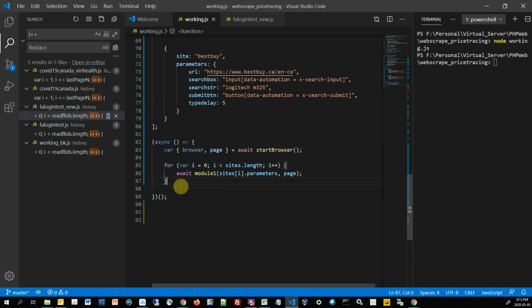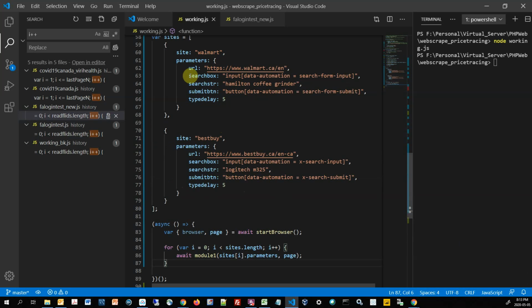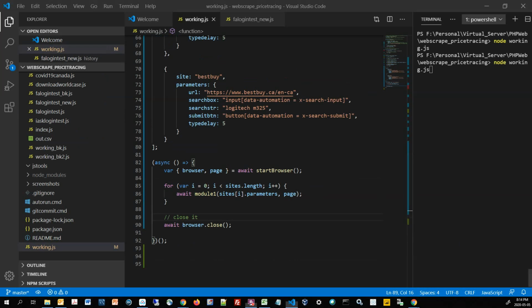Anyways, so we're going to use a loop over the length of that. Basically it is going to loop for each site and go there and search for different things. And finally, once all of that is done, we're going to close this browser.